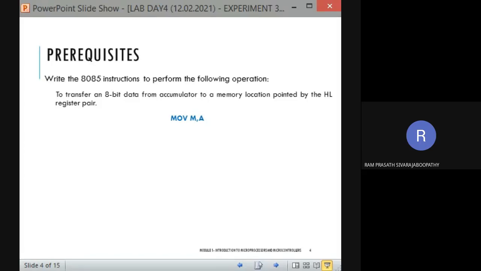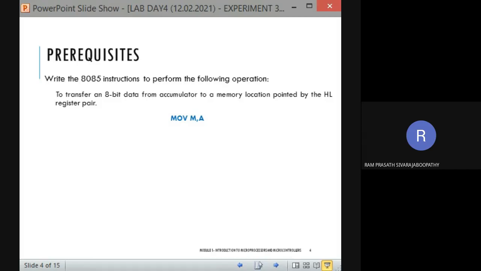Move M comma A. What does it mean? From accumulator register, we are transferring to a memory pointed by HL. That's all. Correct? Is it clear up to this for all of you? Any doubts? Yes. See, always the source register should come on the right hand side, the destination on the left hand side. Correct?